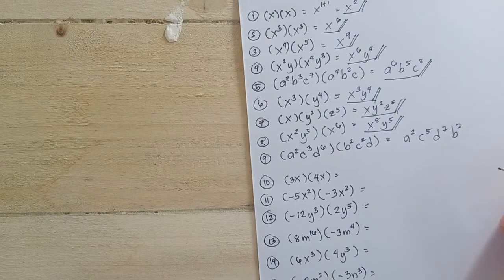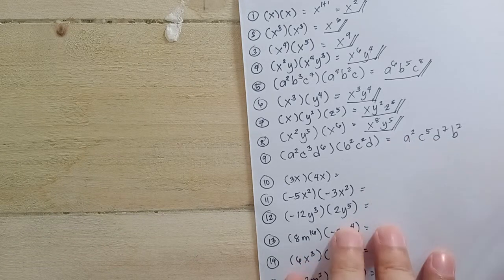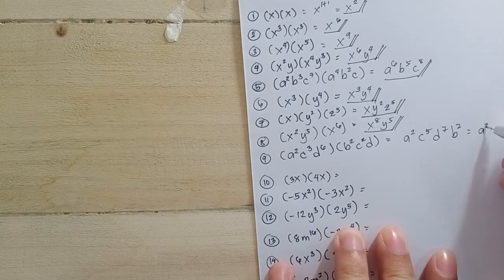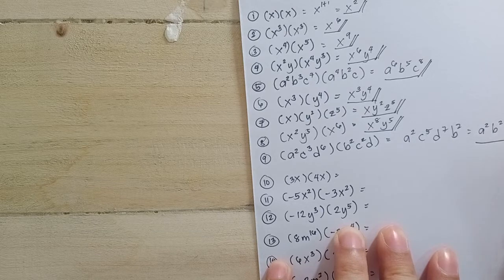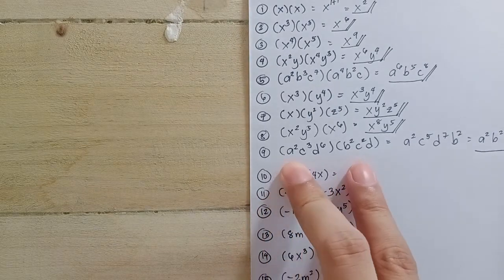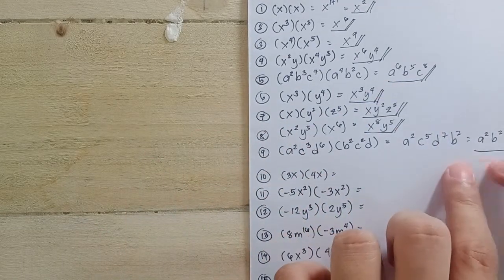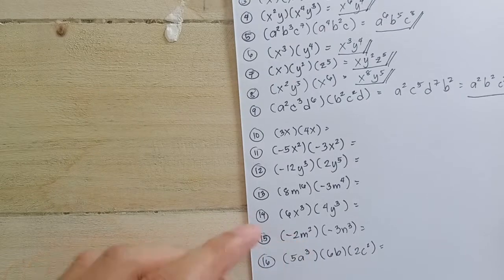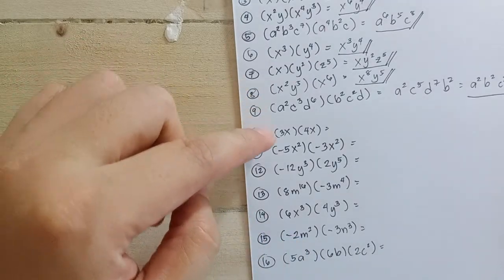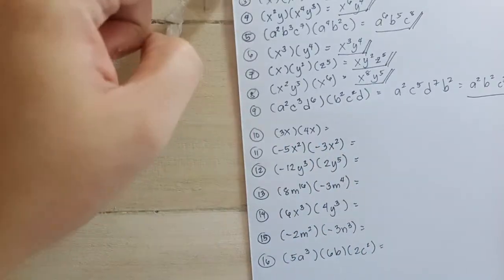Now, tulad ng sabi ko kanina, aayusin mo yan. Alphabetical, mauna yung A, tapos B, tapos C, tapos D. A squared, B squared, C raised to 5, D raised to 7. So in rule, hanapin mo lang yung mga terms na magkaparehas yung letter and then i-add mo yung exponent. Kung wala silang kaparehas, we'll just copy. Tapos arrange mo alphabetical. Next, nilagyan natin ng mga numbers, yung mga numerical coefficients natin, greater than 1. Ito kasi panay 1 lang.